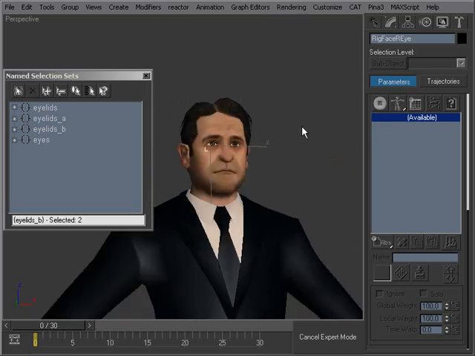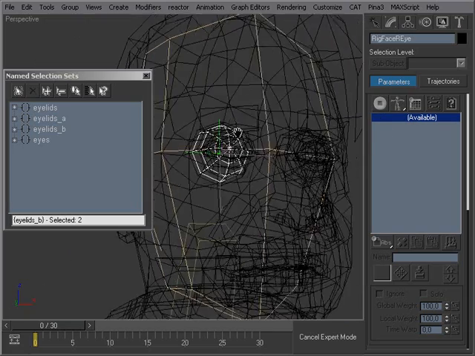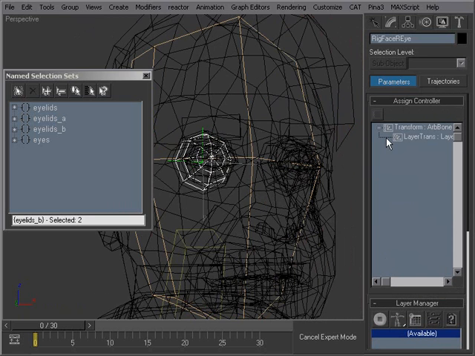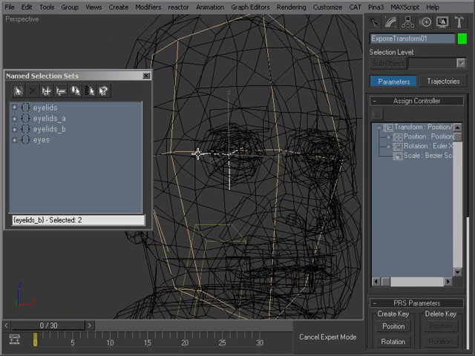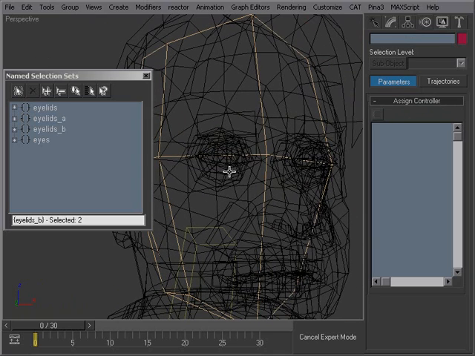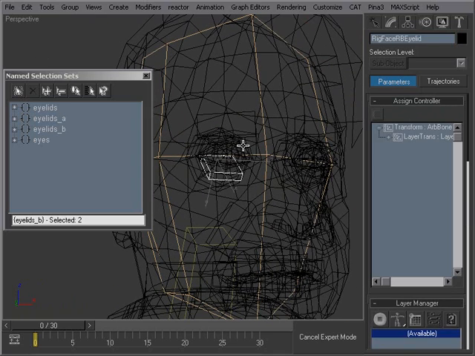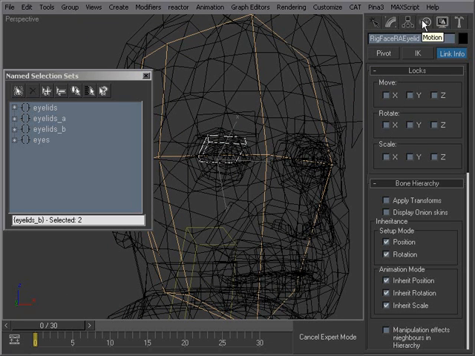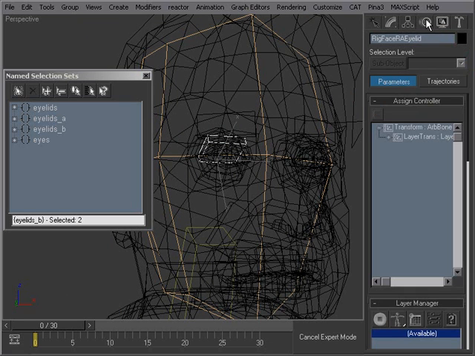So, for example, when I remove the setup here, I just delete the transform helper or something, whatever. I will remove the setup here.